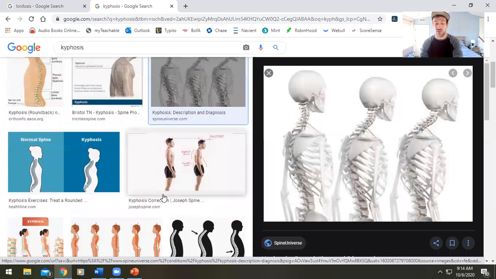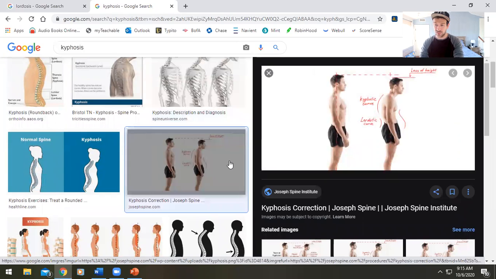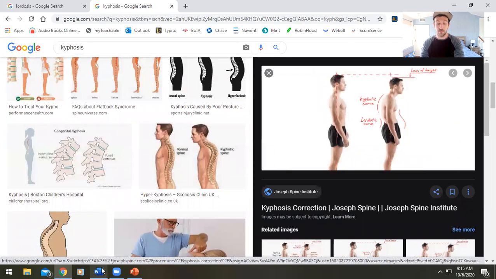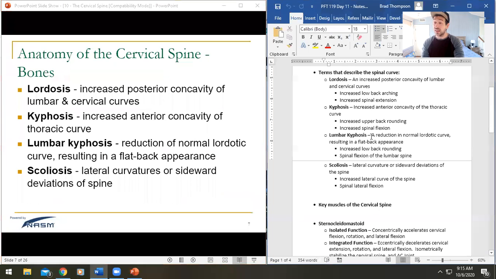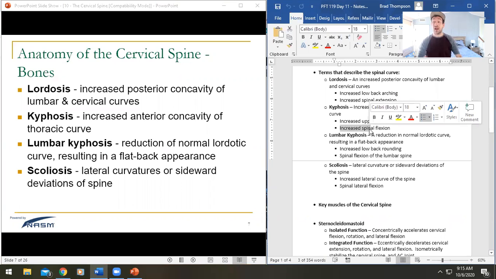And then what your head has to do to compensate is it has to crane forward so that it's trying to get back up top because of that decreased balance, right? A lot of times you will also sometimes see in kyphosis, people will get a butt tuck down here, also to maintain balance, right? Simultaneously. So your body is trying to make up for both of those things at the same time. Again, it's just trying to get it all stacked into balance, right? So increased upper back rounding and increased spinal flexion. So your spine is flexing, right? So that's a kyphotic curve.